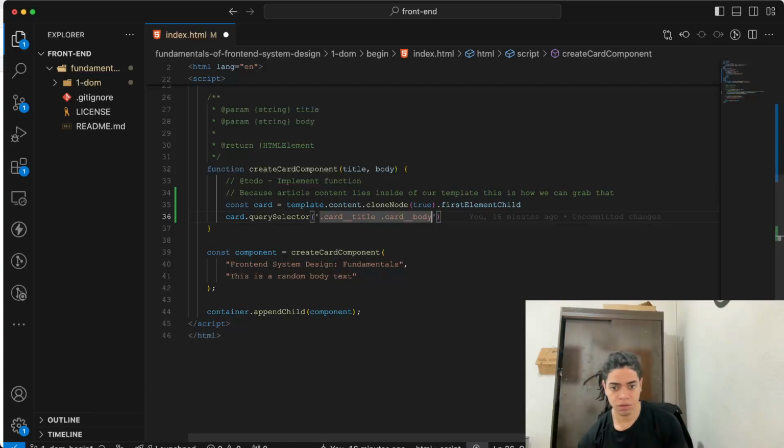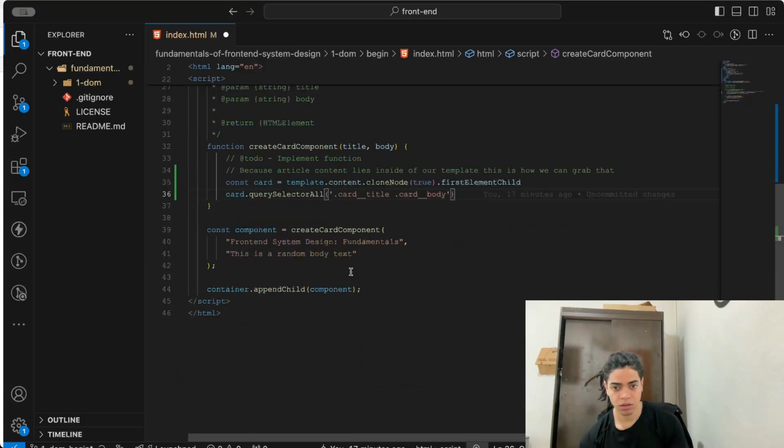We need to set the document. Exactly, but here we're going to get all of them as an array. Called card title and card body. Pass the card body content class. So now we selected. Oh, and we can actually do this.